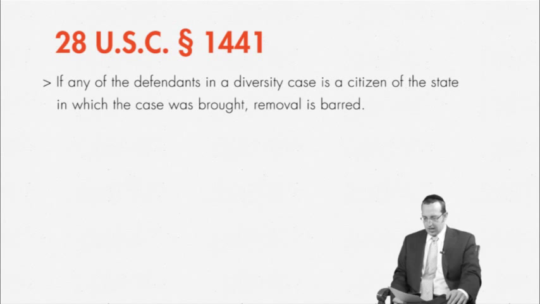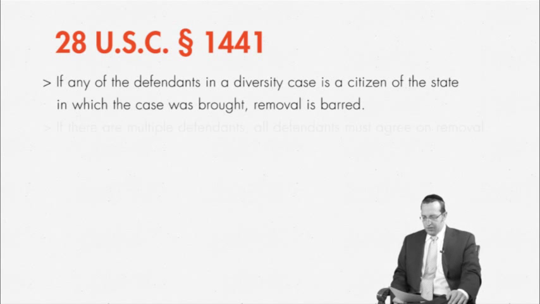One, if it is a diversity case, and any of the defendants is a citizen of the state in which the case was brought, removal is not possible. For example, Mike, a citizen of Florida, sues Jack, a citizen of Georgia, in Georgia state court. That is the state court of the defendant. The defendant no longer has the ability to remove the case to Georgia federal court.